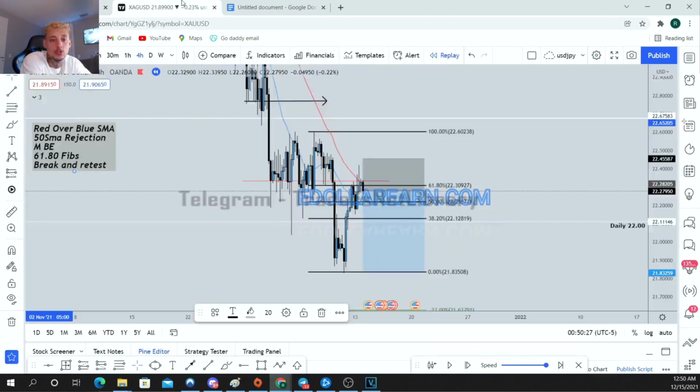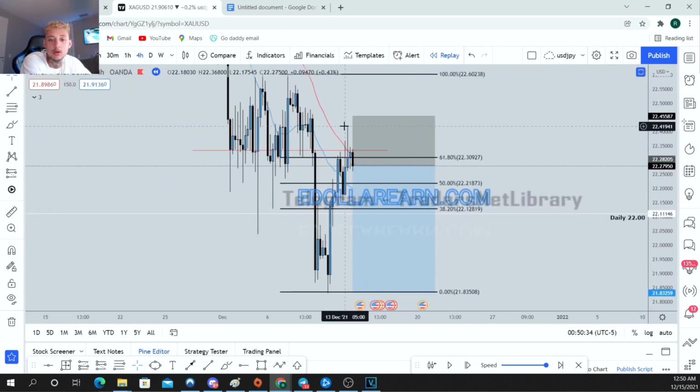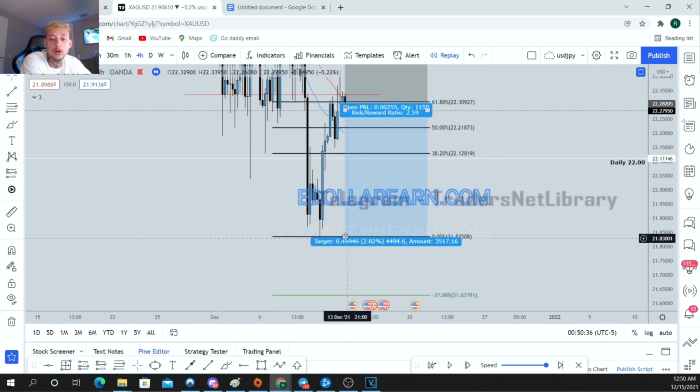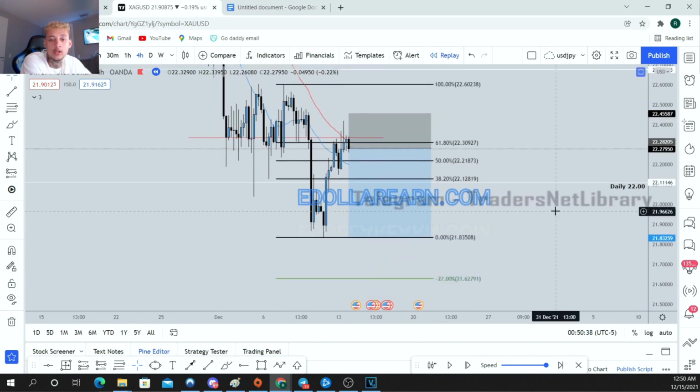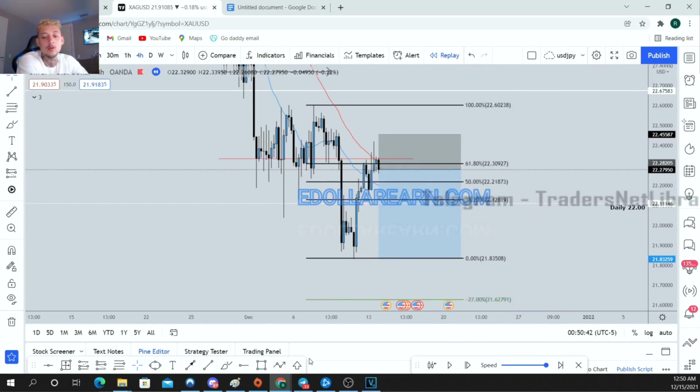So let's go back into our journal here. What I'm going to do is press add trade, and we're going to be taking this position. Our stop is going to go above this high, and our targets are going to be the low on the actual Fibonacci retracement tool. And I'm going to enter right here after this 4-hour engulfing.